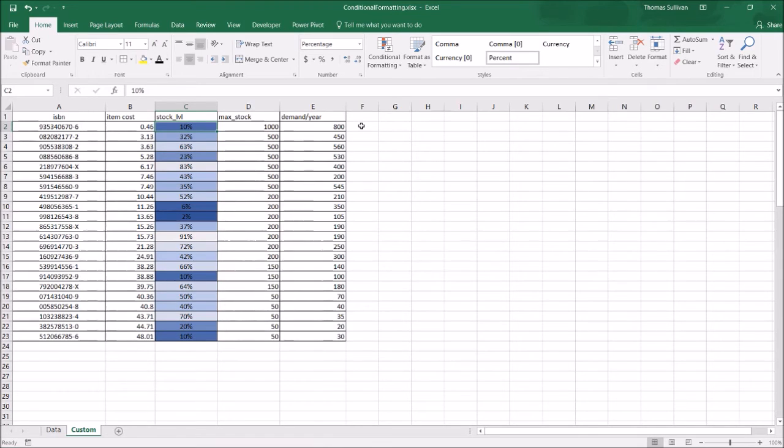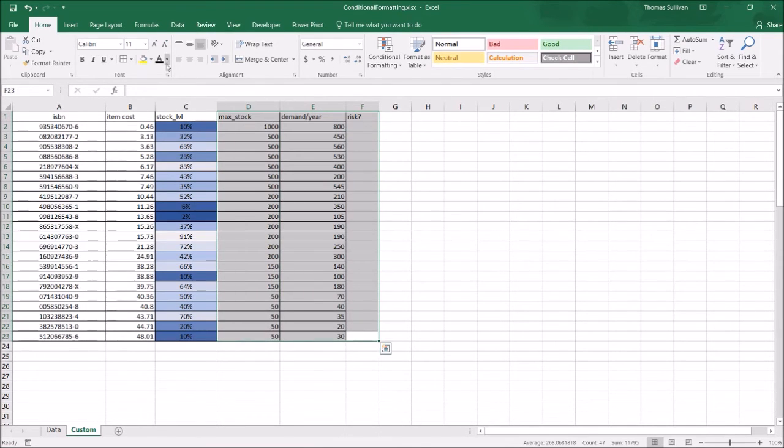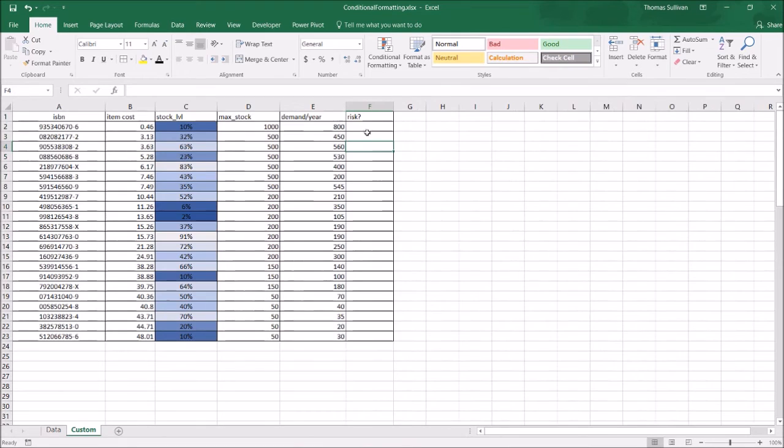Okay, so now let's pretend we got an assignment from our boss. She said, identify books that are at risk. So essentially, if our demand is greater than our max stock, then it's at risk. Or if our max stock is less than demand, same thing. If not, we're okay. If D2 is less than that, we're at risk. So we're okay here because our demand's less than. These could be risky because our demand exceeds our stocking level.